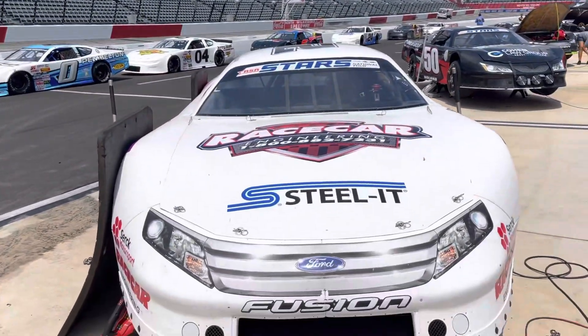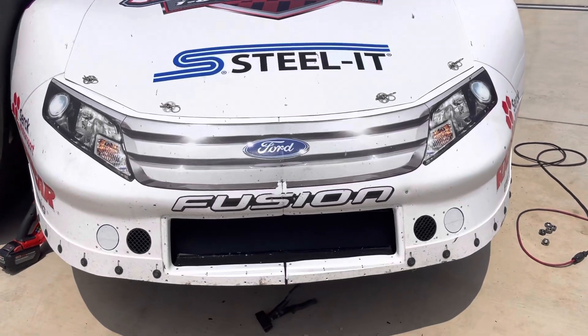Some of these guys in the mid-pack may really have the fastest race cars when it's all said and done, when it all pans out. You're either going to have to restrict your motor or be smooth with your foot. We'll see what kind of race car drivers are out there here in a little bit. It's a big guessing game right now for a lot of these super late model teams.